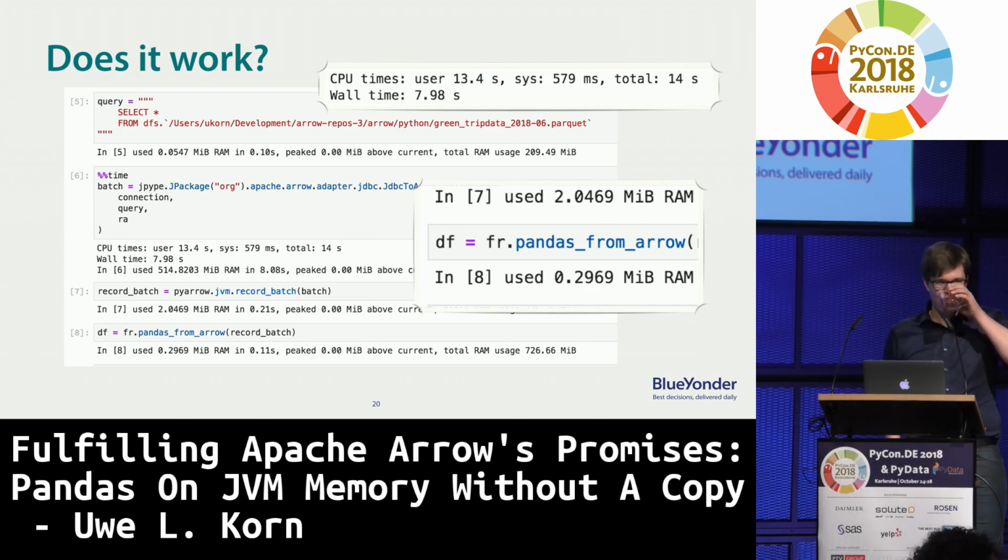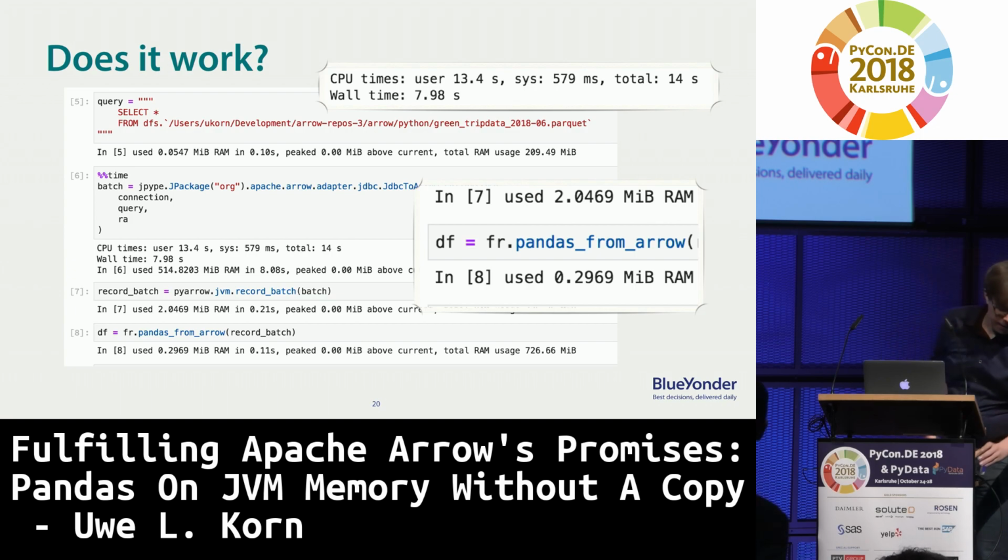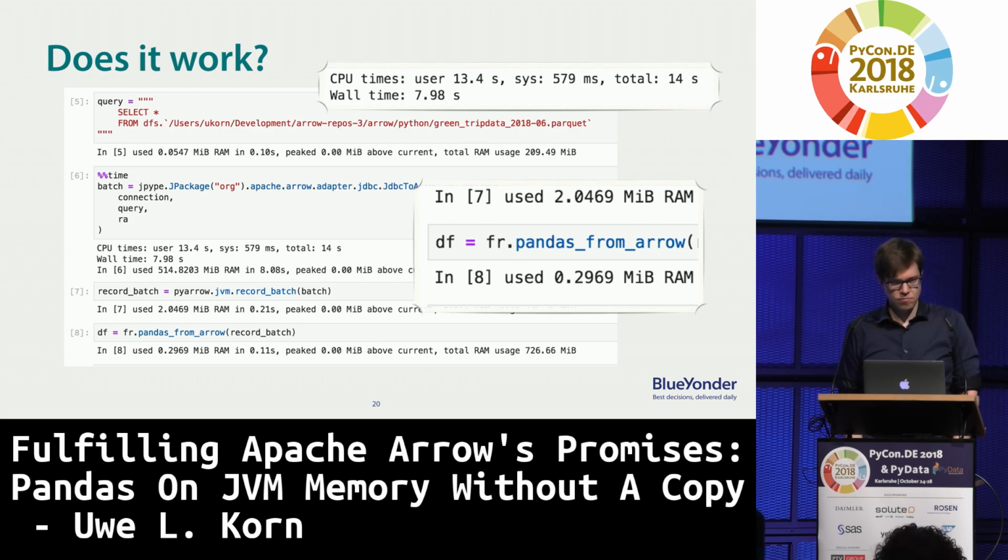So thanks for a great talk. Very interesting. I was wondering about that Fletcher project. Are you one of the maintainers, or is it just something you discovered? And if you are actively maintaining it, what is the vision for it? So is this something that will go away once Pandas and Arrow are better integrated, or is it something that will remain in your point of view?